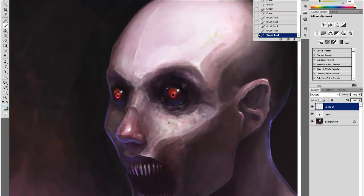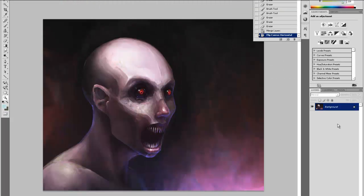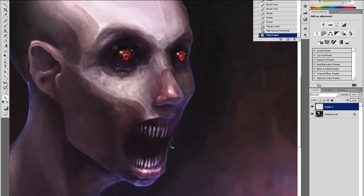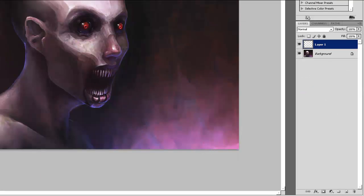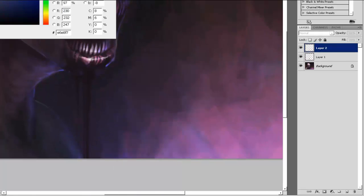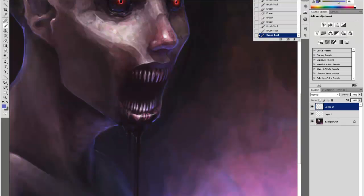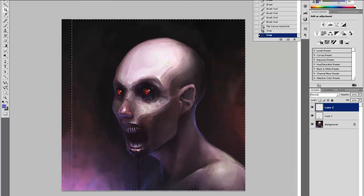Here I'm adding some more veins. Quite a disturbing face. Alright, so I started the idea that there should be something coming out of the mouth if the mouth's open like this, so I started a drippy black liquid, ichor. And it did the trick. It was kind of disturbing.